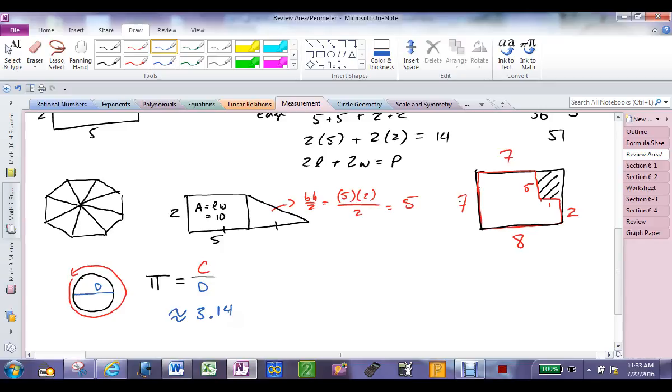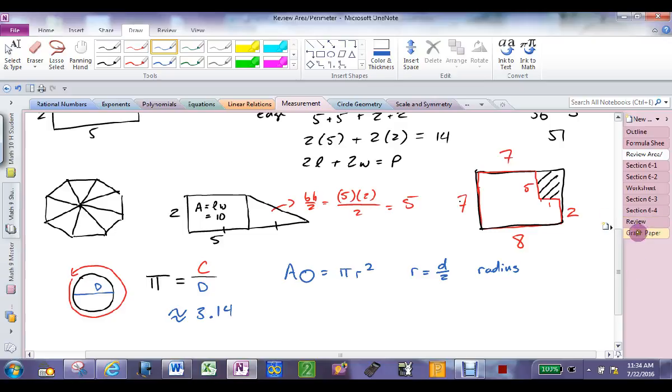Okay? Now, it would take me a period to explain exactly why the area of a circle equals pi r squared. I'm not going to do it, but I am going to explain to you what r is. R is the diameter divided by 2, and it stands for radius, which you already know. We're going to use that a lot in the next unit, so make sure you're comfortable with it in case you've forgotten. All right? Now, what it really means is this.